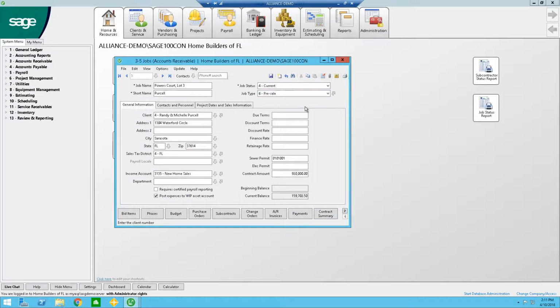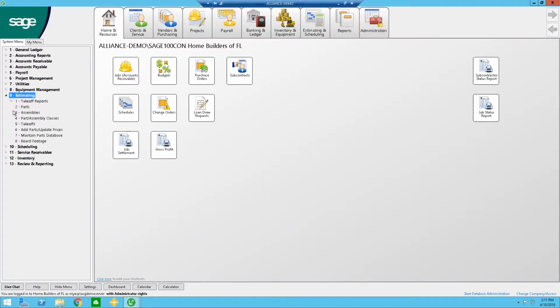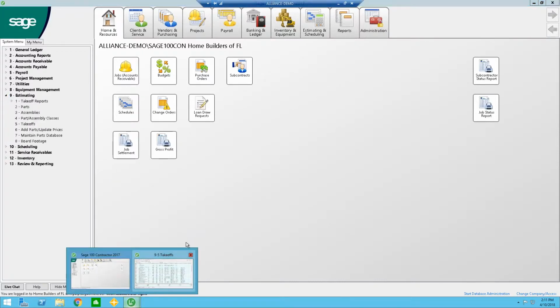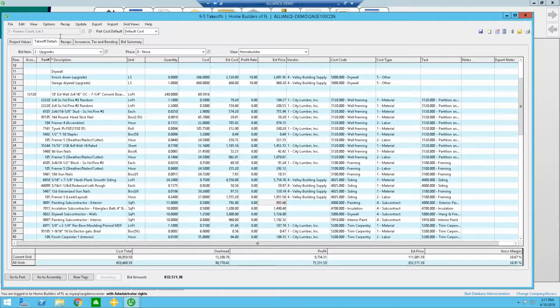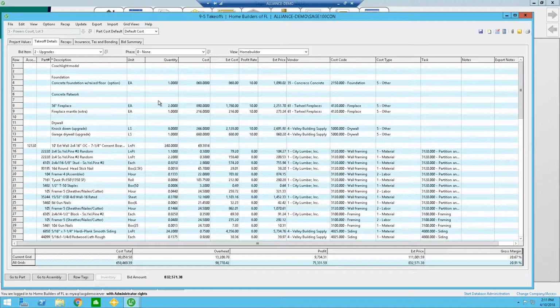So now once I've got my project set up, I'm ready to start doing things for it. And probably the first place I'm going to start is putting together that estimate. So let's take a look at estimating. So if I come into my estimating and pull up my takeoff, which I think I've already got my job pulled up here, I pulled up this same project. Now I know a lot of people when I talk with them, they tend to be estimating in Excel. And I think that Sage's estimating lends itself very well to transitioning from Excel to an estimating system because it has very much a look and feel of Excel.